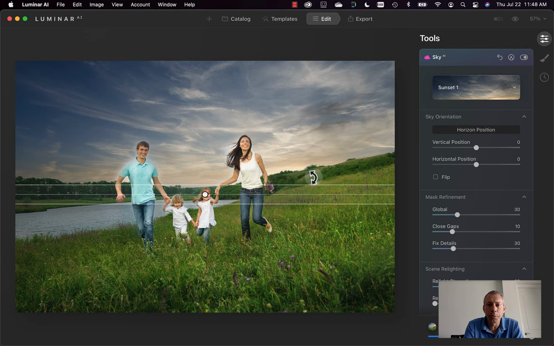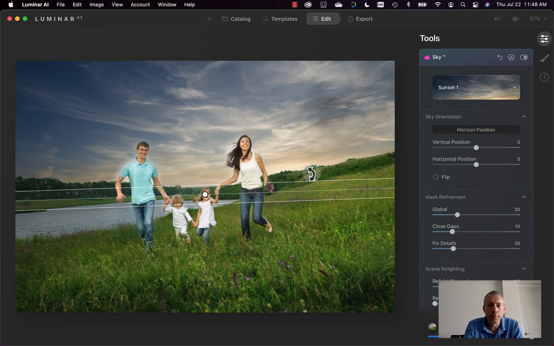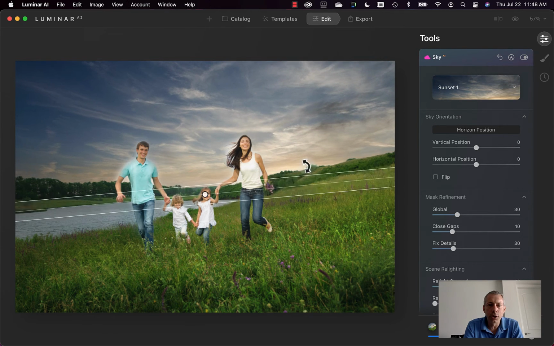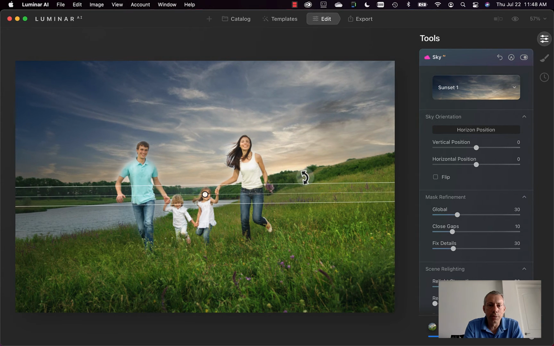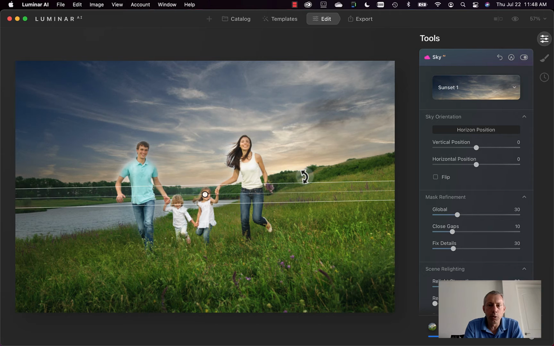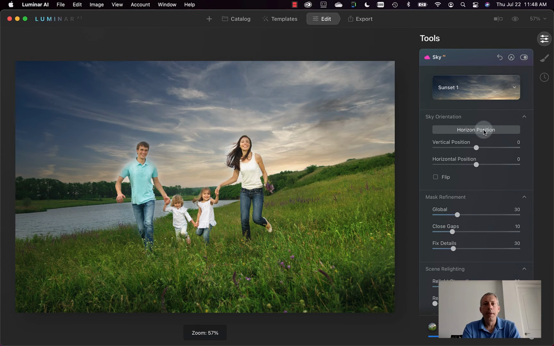I just want to show you also before we do that, we can also change the angle of the horizon as well. So more realistically, and that's probably a pretty good level for it, right around somewhere around there, and we've placed our sky. Okay, we do have a little bit of cleaning up now, of course, to do because the AI has left a little bit of haloing around our subjects, but we'll fix that.